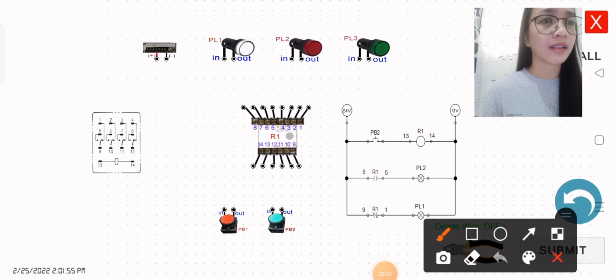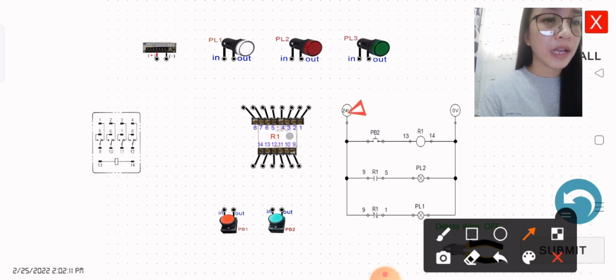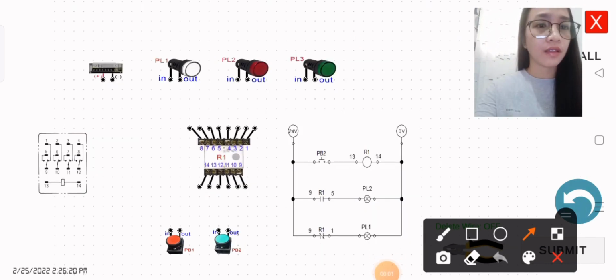So in this electrical diagram, let's first explain the functionality of our circuit. The moment we turn on our power supply, the current will not be able to flow through this line 1 here, because this PB2 is a normally open switch. It means that this relay, or this R1, will be in its de-energized state. If it is in the de-energized state, all the contacts, the normally open will remain open, the normally closed will remain closed.